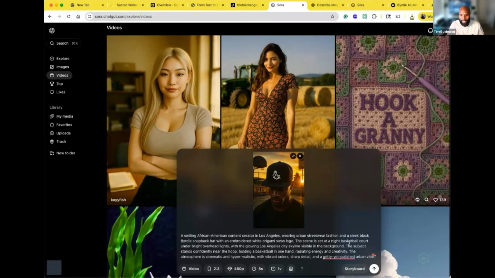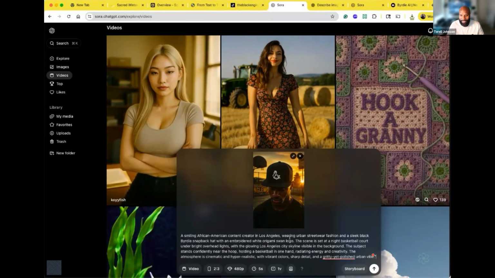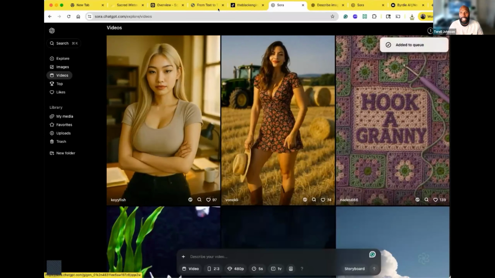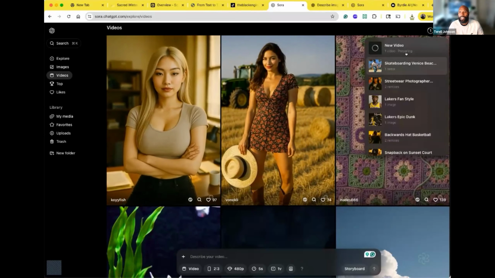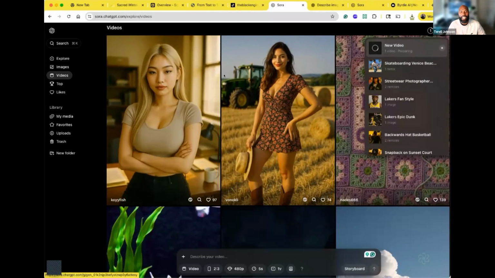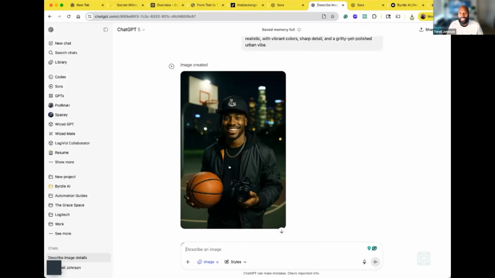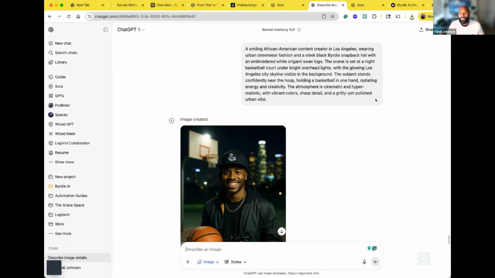And then we're going to basically say, just see what it gives us. We're just going to take the same prompt with the same image, and it's going to add it to the queue. So now that the image is generating here, we have a little bit more flexibility around continuing to use ChatGPT.